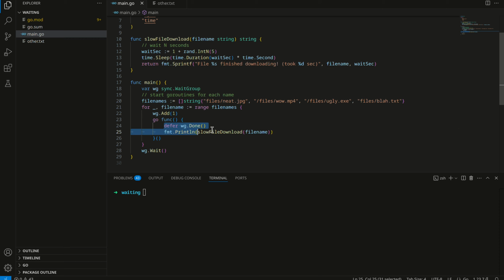So these 2 lines of logic, wg.Add(1) and then defer wg.Done, are basically saying immediately add one Go routine to the wait list, and eventually, once the Go routine finishes, mark one of them as done. It's like a checklist. And this wg.Wait is just going to sit here and wait for the wait group to go from 3 to 2 to 1 and eventually to 0. And once it hits 0, we can exit.